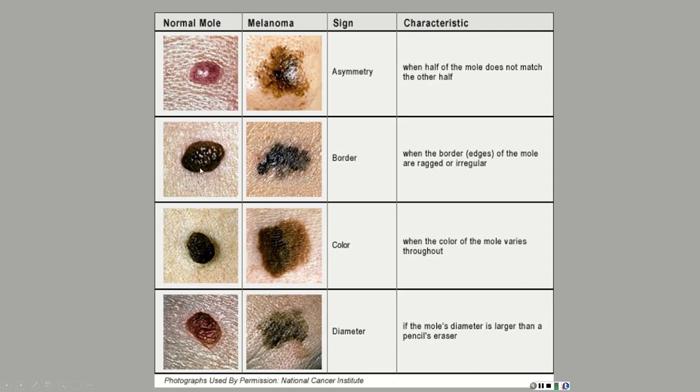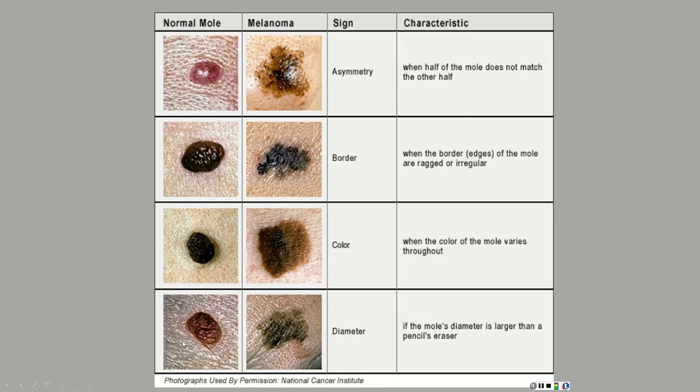If you have a mole that you're concerned about, look at the border. When the border is very smooth, it's probably just a normal mole. If the border is very jagged, very irregular, then that could potentially be a melanoma. Look at the color. If we look at this mole, we can see that it's the same color regardless of where we look. In melanoma, it's much more likely that some spots will be very dark and other spots will be lighter.